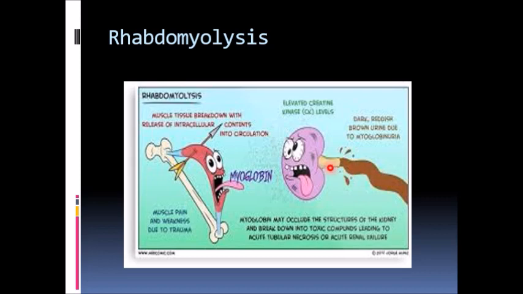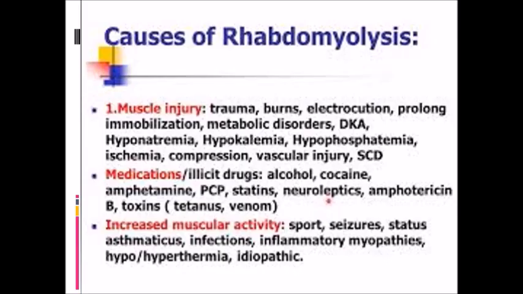Now, myoglobin can cause renal failure and can lead to death because of renal failure and associated hyperkalemia. So it's a very dangerous condition. And usually, what causes myoglobinuria is a stressful condition, like severe injury, car injuries, or burns, or severe illnesses like sometimes even strokes, or sometimes even malignancy, diabetic ketoacidosis. These are the causes of rhabdomyolysis.